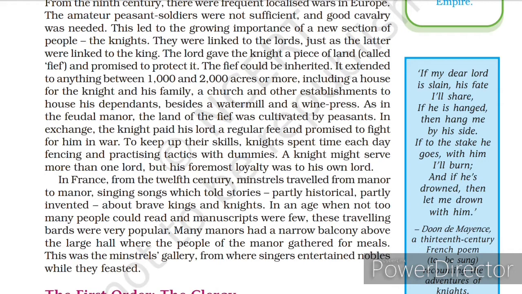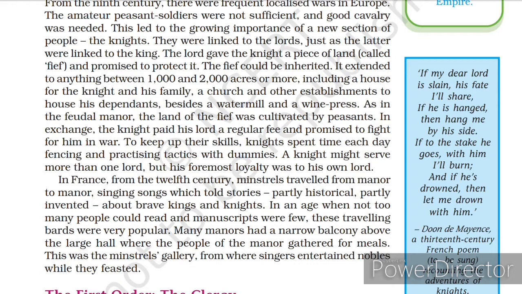That means there is a very fine sword, and they have to go and practice with that fencing. So you might have seen this was a game or a part of Olympics long time back, fencing. So they will go and practice this fencing and practicing tactics with the dummies. Dummies means some models will be kept and they have to fight with those dummies to see how to cut, how to slash, all this, so that they don't forget their skills.